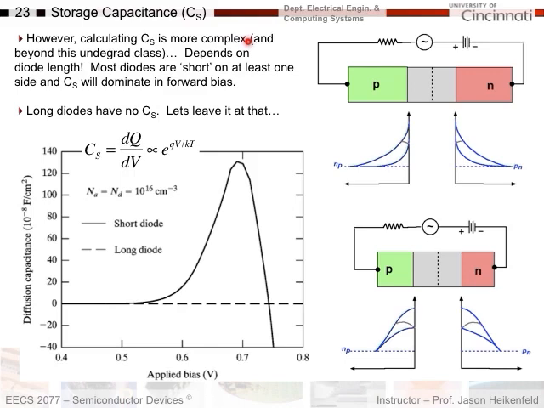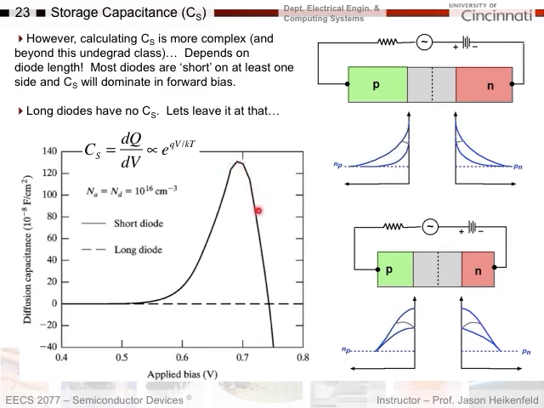If you were to calculate your storage capacitance, and by the way, another term for it is diffusion capacitance, you would get the following prediction for storage capacitance versus forward bias. You would see that all of a sudden at some forward bias, your diode turns on, and your storage capacitance shoots up substantially. Now, be careful. It shoots up, and this is much greater than my depletion capacitance, but there are a couple of effects that happen.